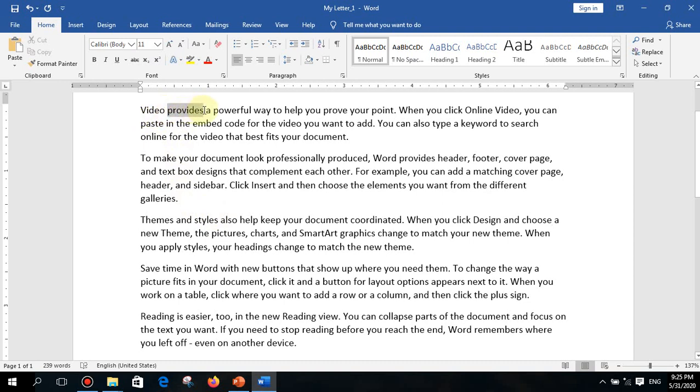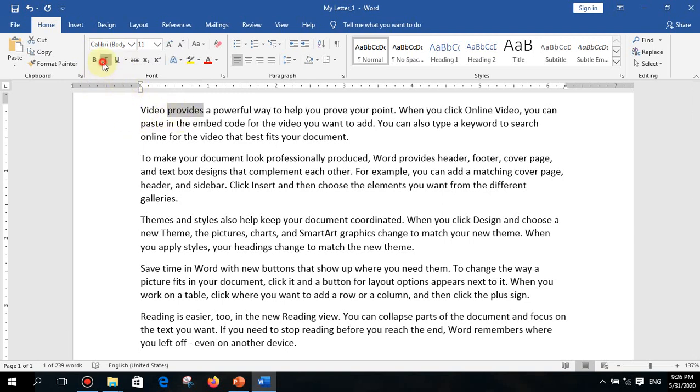I will select what I want and press this B. The shortcut key is also shown here, Control B. Now you can see this word looks a little bit heavier than the normal regular text. Now see how you can remove this bold. You select a particular part, then click on this. Now you can see bold is enabled. Click on that using the shortcut key Control B. To remove it, Control B.